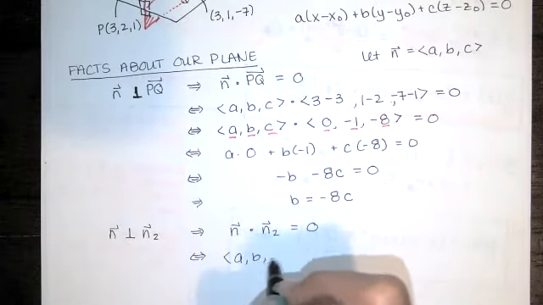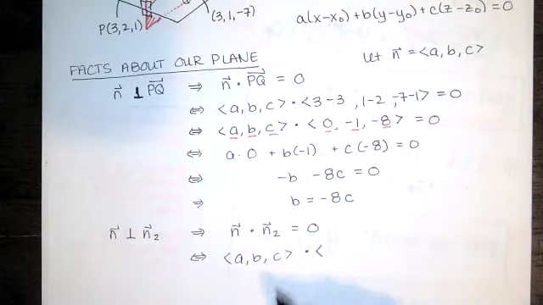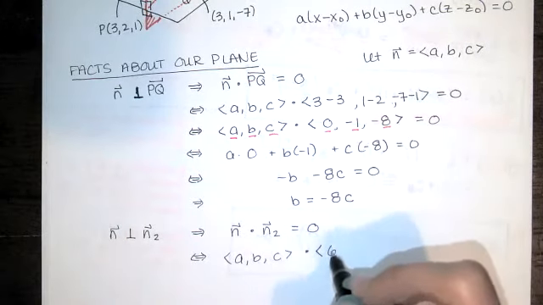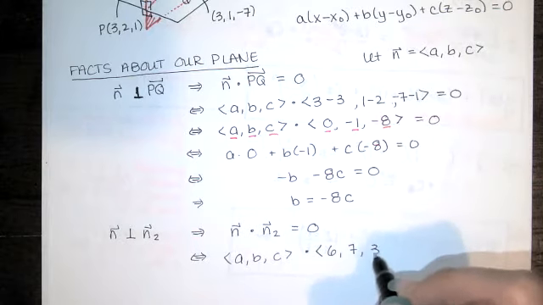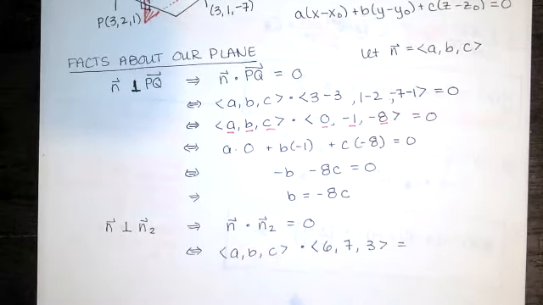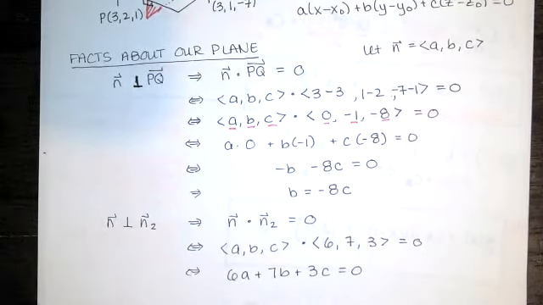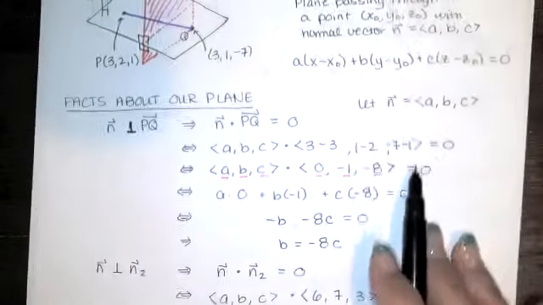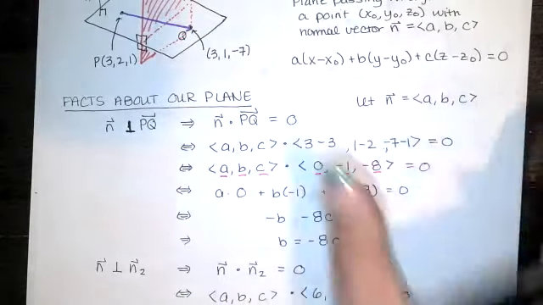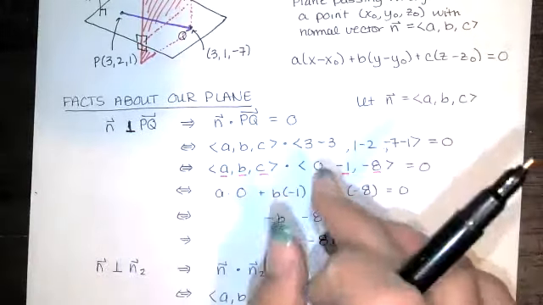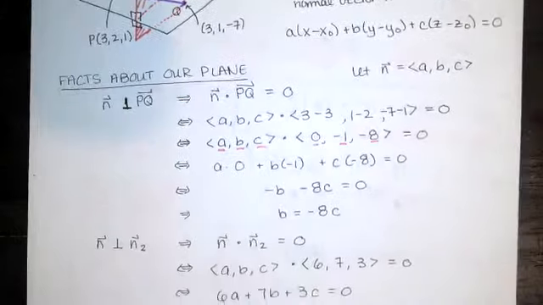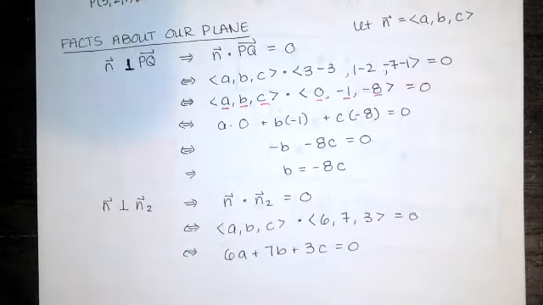So we don't know what A, B, and C are, but we know that a normal vector of that second plane can be written this way. It has components 6, 7, and 3, and we know the dot product has to be 0. So if we compute this dot product, we have 6 times A plus 7 times B plus 3 times C equals 0. And remember, we're trying to solve for A, B, and C so that we can find the components of that normal vector. And once we have them, we can use that and one of these points as our x naught, y naught, z naught, and substitute in and simplify to find the equation of our plane. And I think we're on our way.